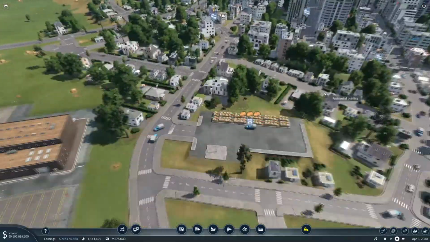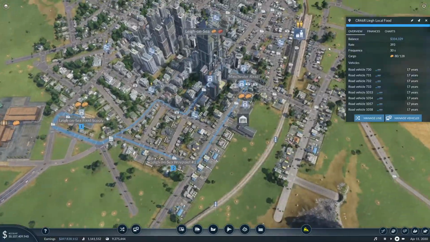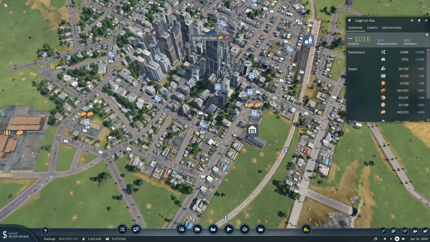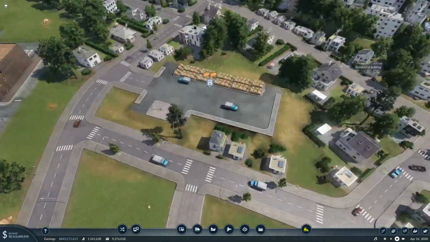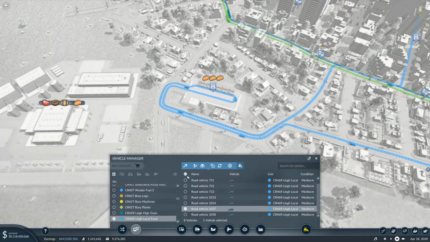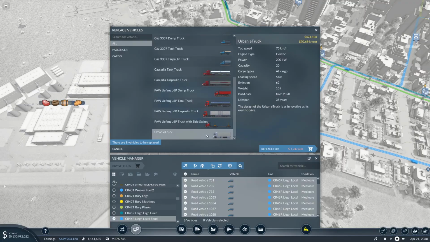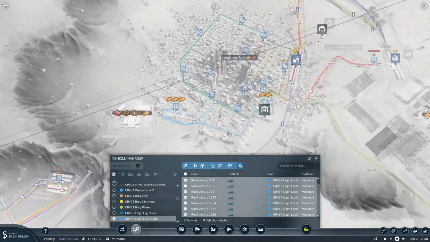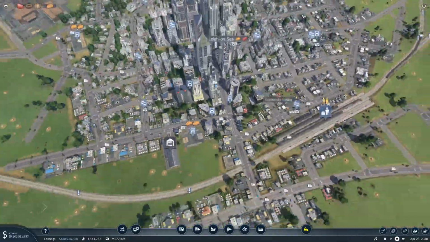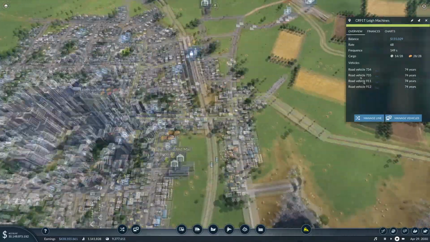You can see, oh wow, we've got a great big pile of food here. And what's this? Lee local food, and it's coming up to here. Why are you not really shipping the food? Let's just manage these vehicles, and I think we'll upgrade this to our favorite eco trucks. It could be part of the problem is we've got a lot of food in this area here as well. So what have you got, the machines.